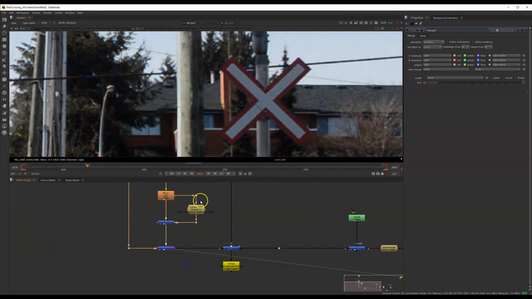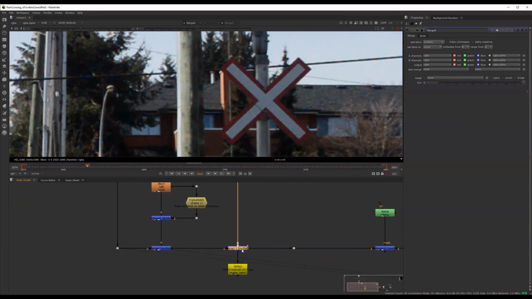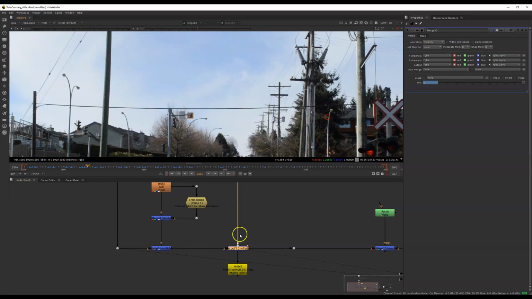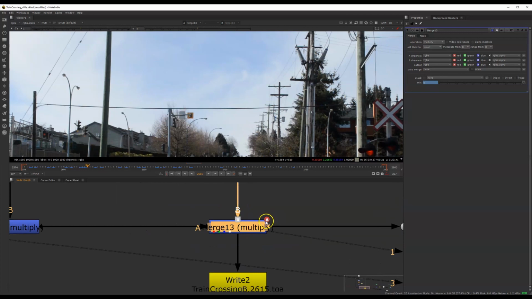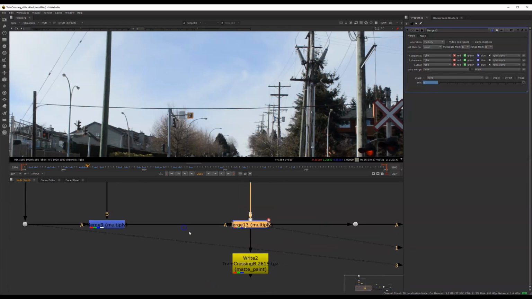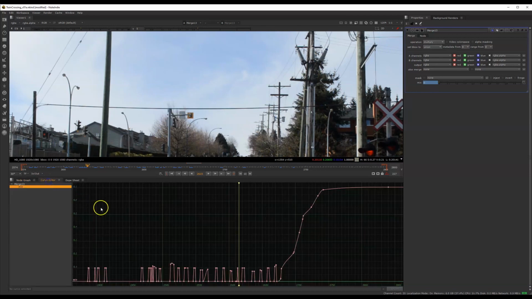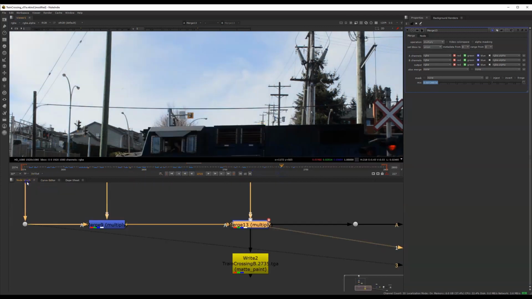Because you'll find that this got me about 90% of the way through, but I did actually add another multiply. And in this multiply, I added animation. You can tell that I added animation to this multiply by the A symbol in the corner. And we can check out all the animation I did by going to Nuke's curve editor. The curve editor displays all the keyframe animation you've done on a node, and you can press F to fit it all into screen. So you can see I made some changes because there was a lot of flickering going on, and I just wanted to make it really perfect. And I ramped up the multiplication as it went through.